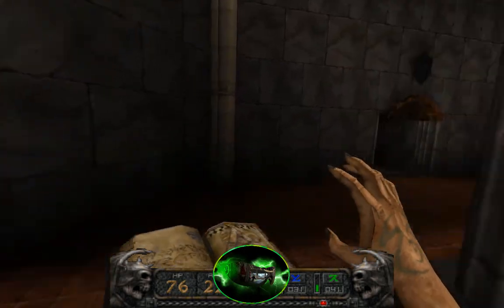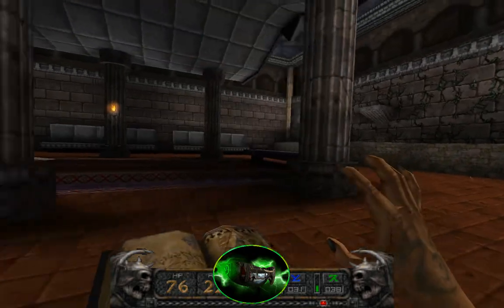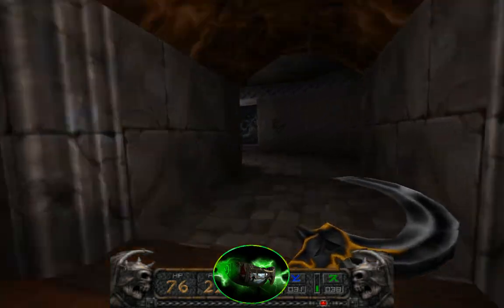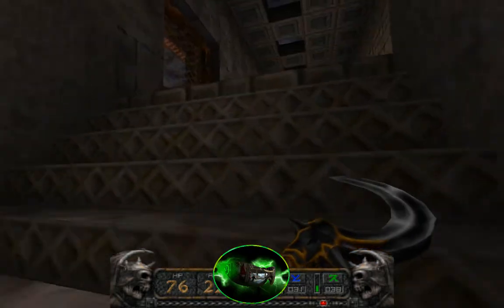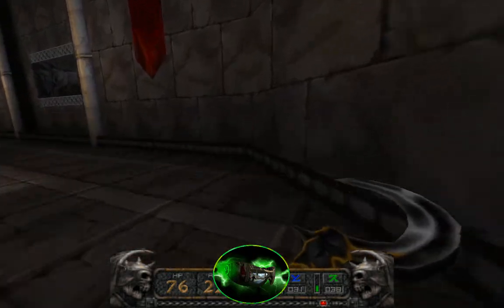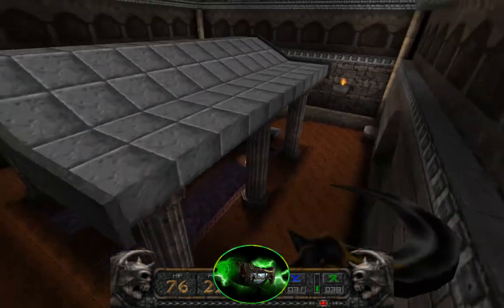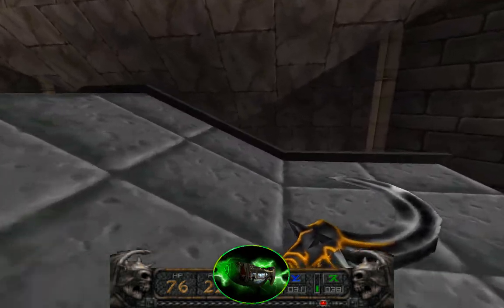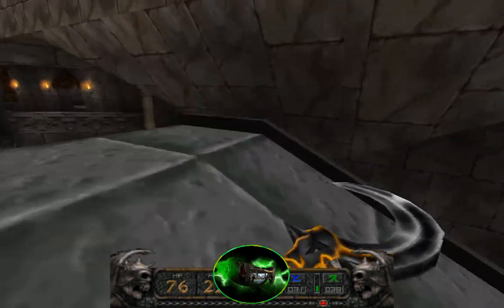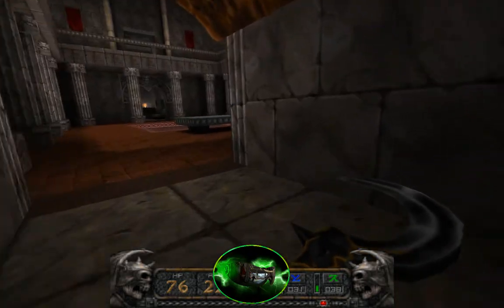Now there's one more secret I'm gonna get, and something else too. And that entails going back up the stairway and performing a very tricky jump. Ooh, so close. It'll usually take a few tries for me. Not that time, though.